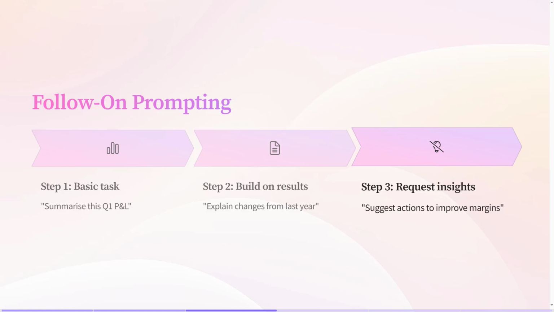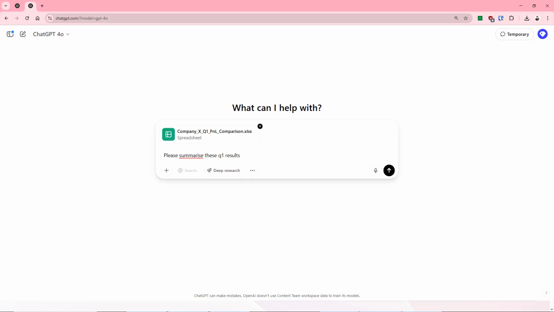So then you can see we're really building from that original summarize right to here are the step-by-step actions we're going to take to improve the business going forward. So again, let's take a look at how that might work in action. So you can see we've got our prompt here. Now, technically, we're not following our own four-prompt approach at the moment with the role, the task, the context, etc. But it's just for demonstrative purposes to show the value in following on and multi-prompting.